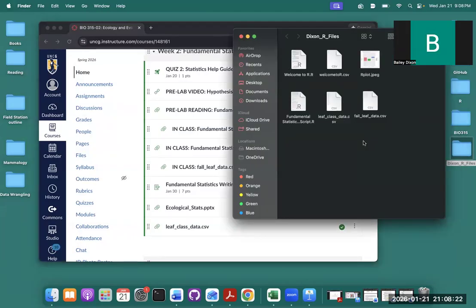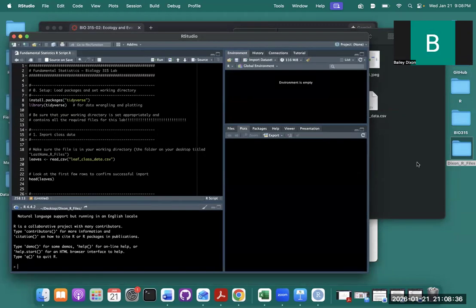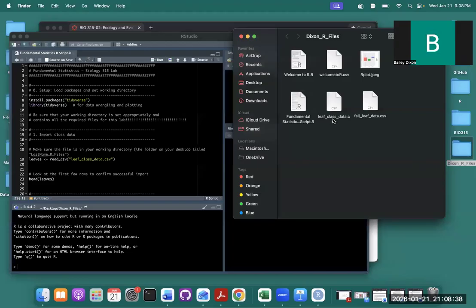And once you have these three documents that have these exact titles in your folder, you should be able to open it in R. You're going to want to make sure that the CSVs that you have saved in this folder have these exact titles.